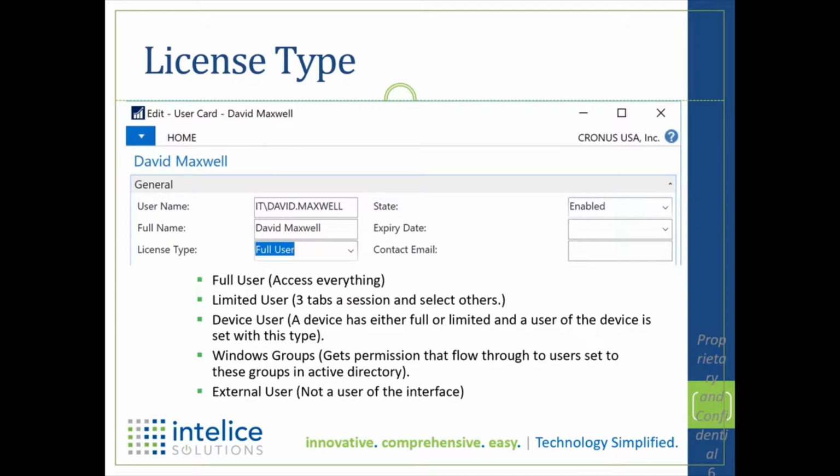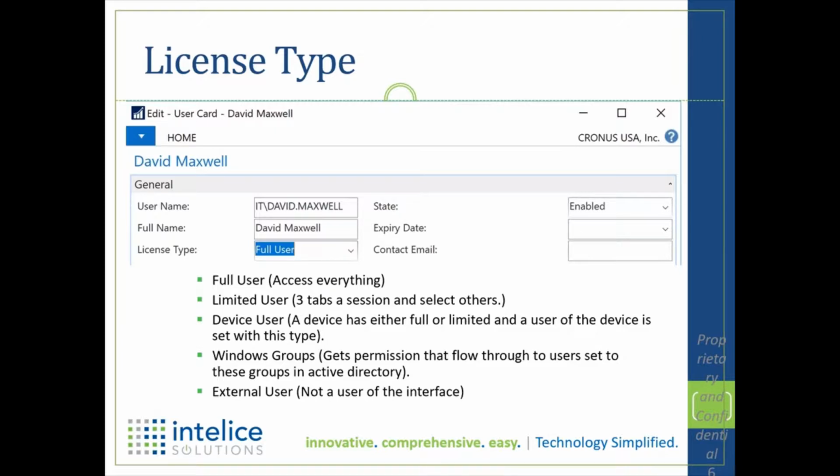And then there's Windows groups. I do have a client that uses Windows groups. And what that means is that you are using Active Directory's Windows groups to provide the security, and then individuals don't have their own security. They inherit the security through Windows groups in Active Directory. And this is something you have to work with your NetAdmin on. I've only seen it in larger and more complex network administrative environments.